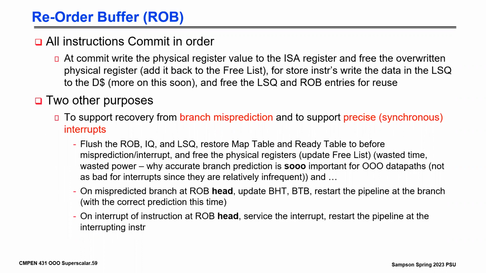But we can do this because we have enough information carried along with this instruction to undo everything that we have done. Right, so how do I update the map table? And back to what it was before. It's like, well, I know what register I'm writing, so that must have been on the free list. I know what register I overwrote, so that must have been the old value that was in the map table for the architectural register that I am updating. And I can do this in reverse from this instruction, walk backwards all the way through.